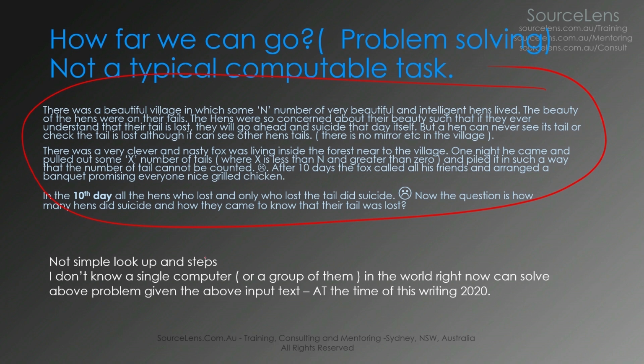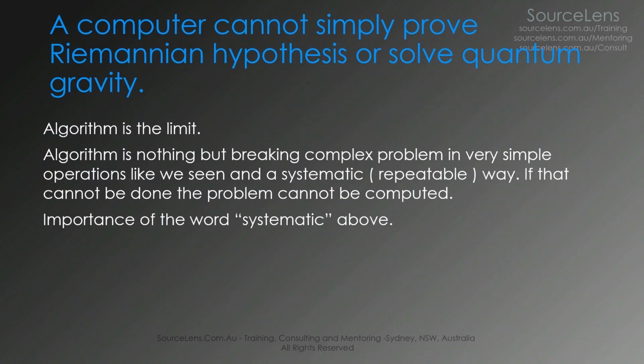So this is not simple lookups and steps. There is more to it. There are a lot of problems like that. These are standard problems which, at the time of this presentation, are not solved by any human being. Those kinds of problems cannot be solved just by putting them into a computer or any automation.